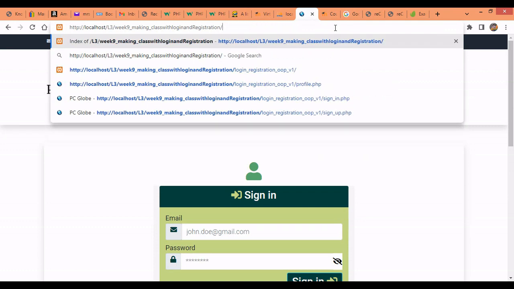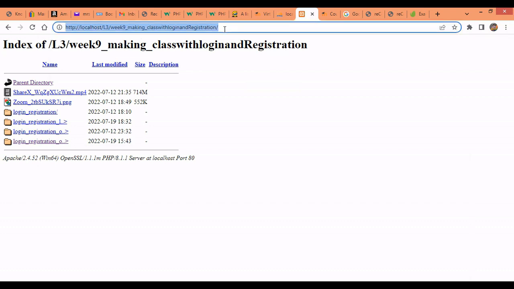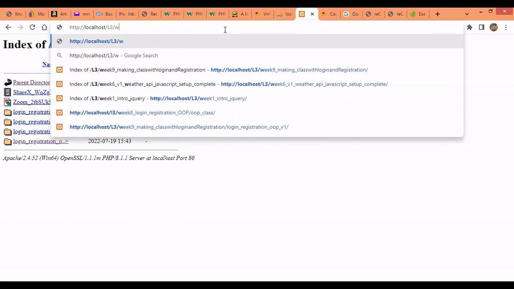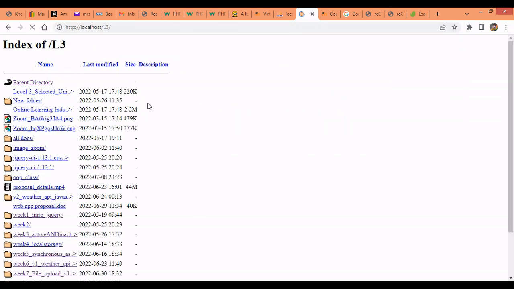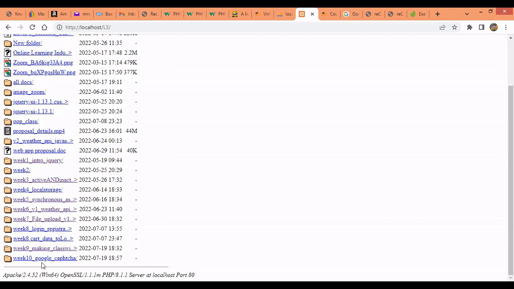I've just done that. I don't know what's going on. My email address is coming in automatically, despite the fact that I cleared it. Let's clear it again.